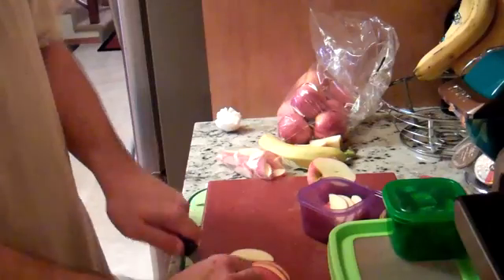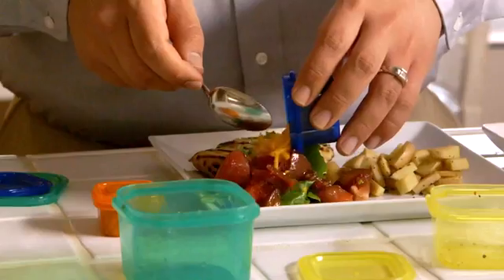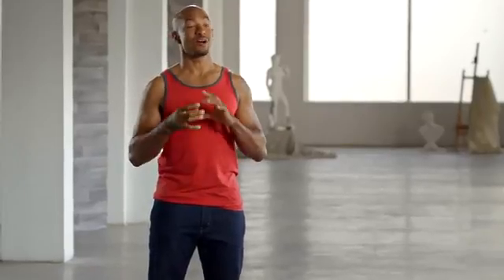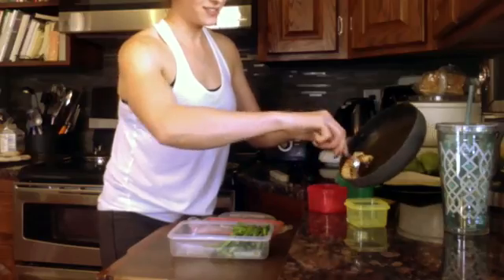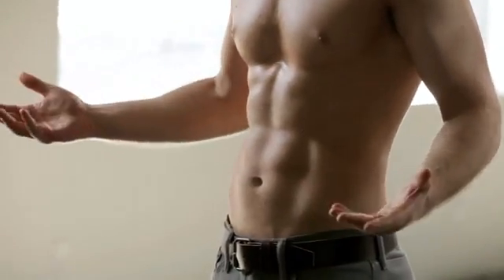But extreme results don't happen without eating exactly the right portions. And that's exactly what these portion control color-coded containers and simple food plan do. Portion control was everything. I was using my color-coded containers to actually measure out my portions, which kept my food intake under control. It's really easy — you put your food in your containers, it's automatically the right portion. I just had to eat the right food in the right portions, and I got these incredible results.